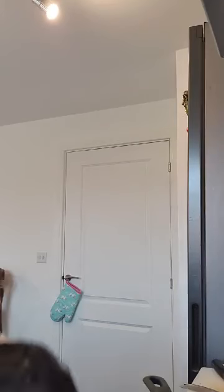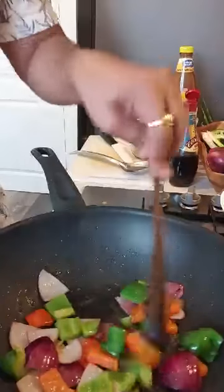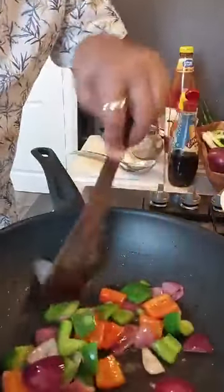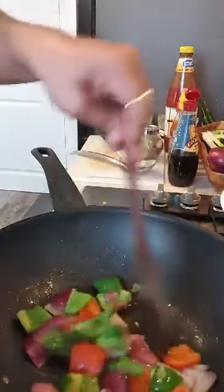So I can see my peppers cooking as well now. Almost ready to go. Onions are ready to go. After this we'll make a nice sauce, now a nice gravy for chili paneer. You know, that crunch in the vegetables should be there, so please don't overcook them. It should be cooked but not overcooked. So make sure you don't overcook it.